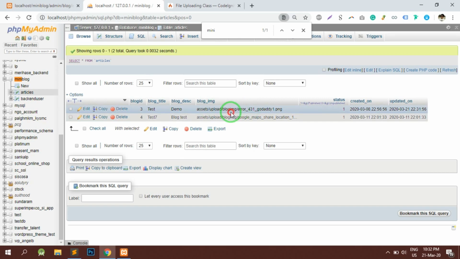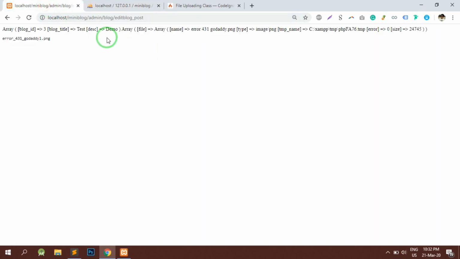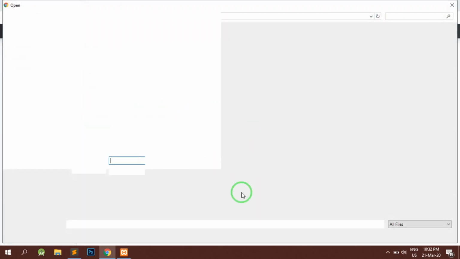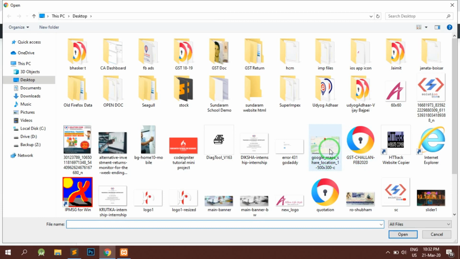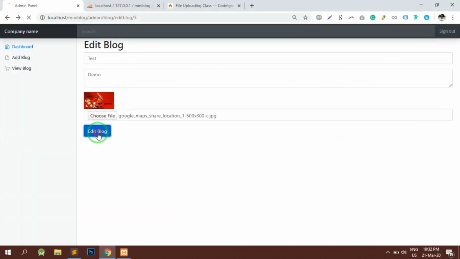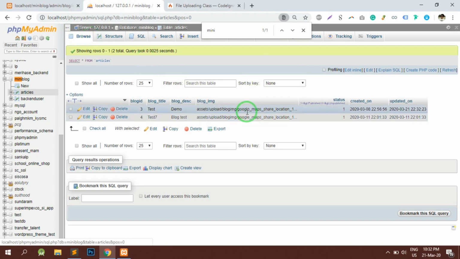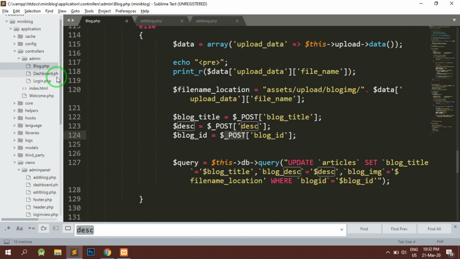Yeah, the value has changed for ID 3 because the ID is 3. Let's try to change the value again with Google Maps and try to edit it. So here if I notice, both of them are Google Maps, so everything is working fine.